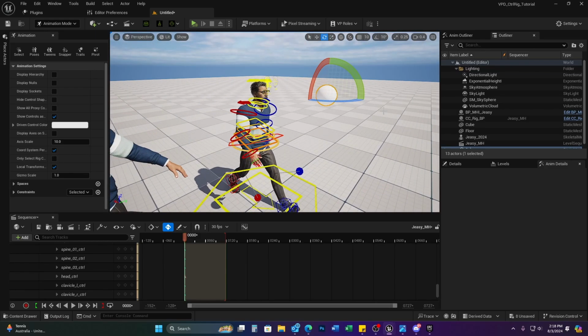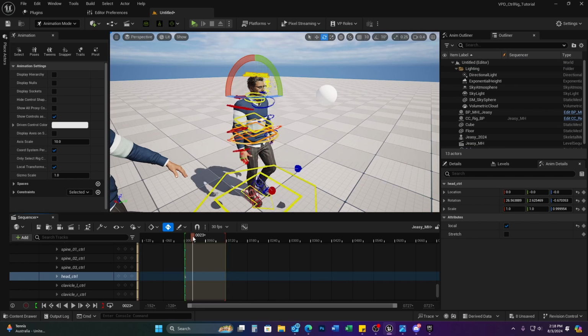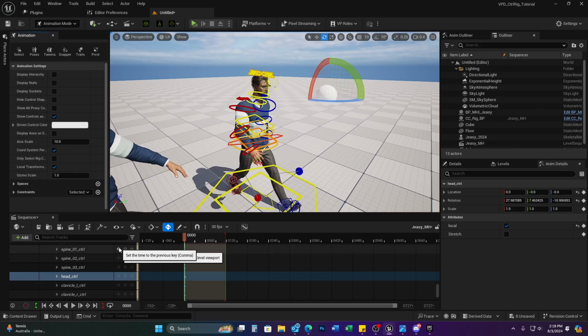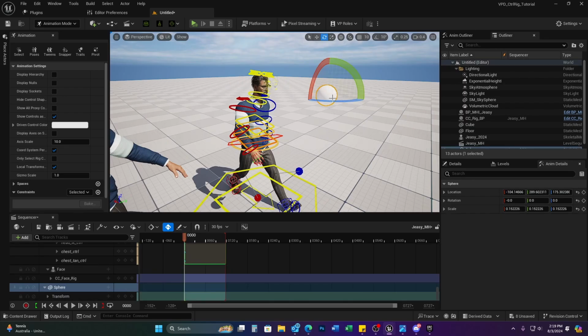actor, or maybe there's a vehicle driving past. You know, I want my character to dynamically turn their head to look towards that particular thing. Yes, I can do it with keyframing, but it's going to take me time. But with constraints, I can select the head control. I can click the constraint, and I have a look at constraint. I can select my sphere, and that is done.